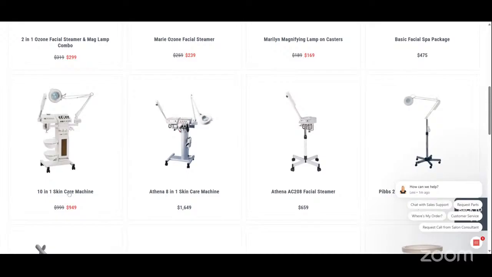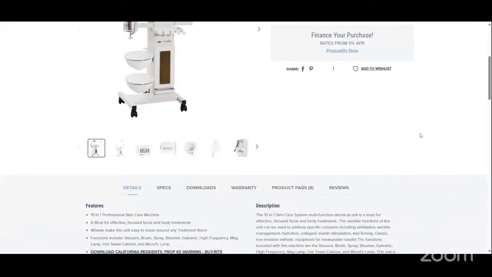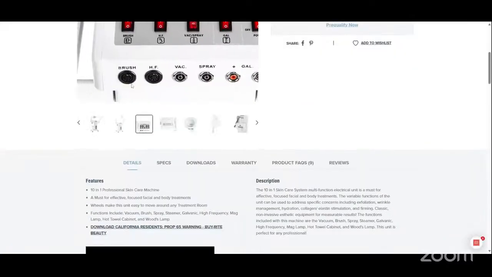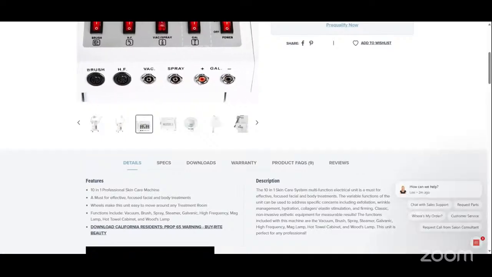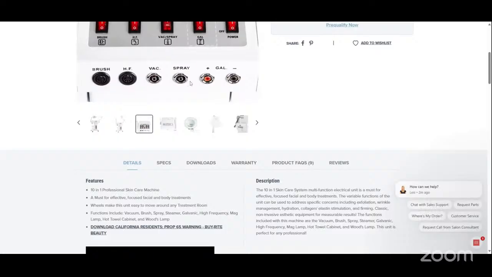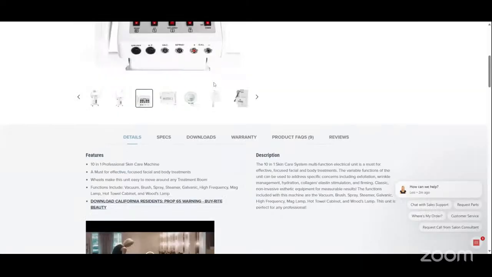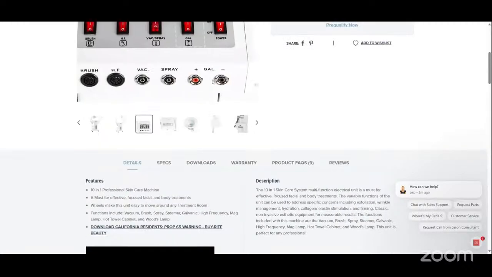And then if I click it, you've got rotary brush, high frequency, the vacuum, the spray, the galvanic. And really, with the 10-in-1s, what are you really gonna use? People don't hardly use galvanic because they've got chemical peels now.